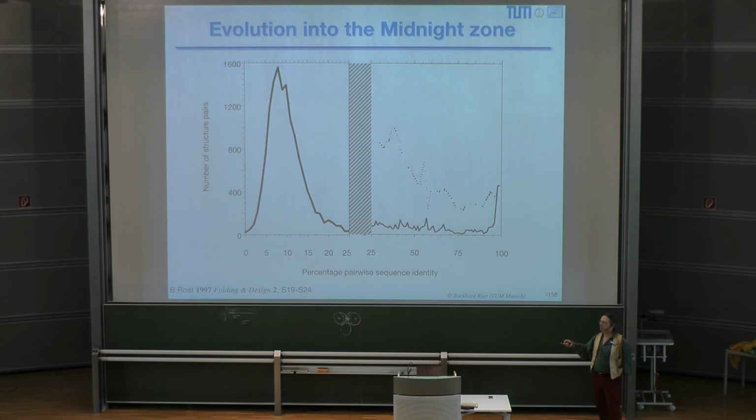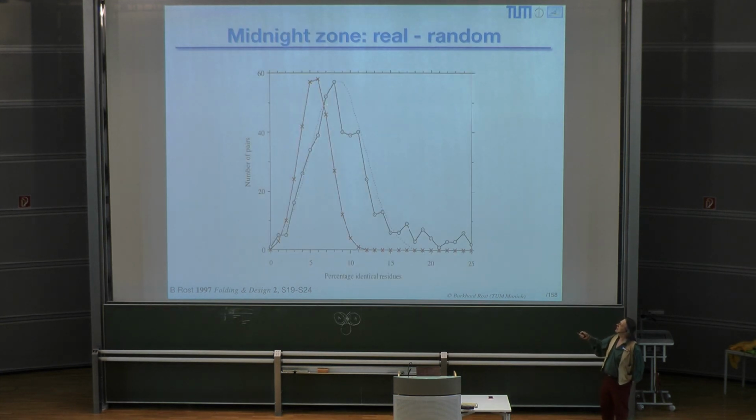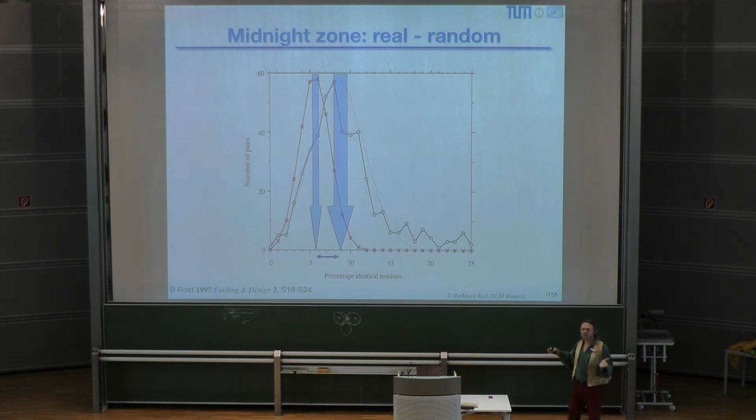Meaning, compared again to random. This is random: I randomly superpose two sequences. Red: I find all things that have similar structure. Black: very, very similar to each other. In particular, given the scale, the random sequence identity is in the ballpark of 5%. 20 residues, 100% sequence identity, 100 divided by 20 is 5. That's roughly the 5. There's a slight deviation.